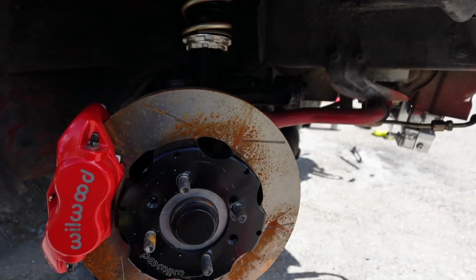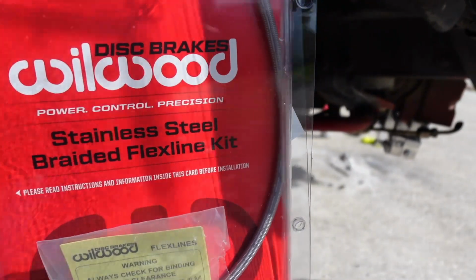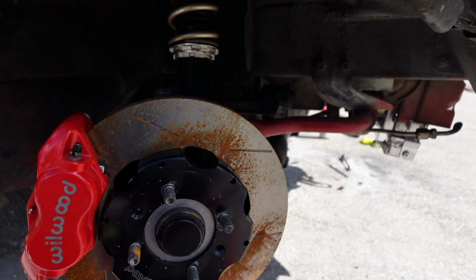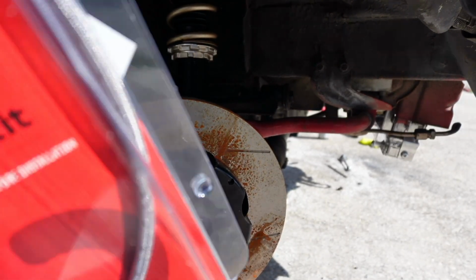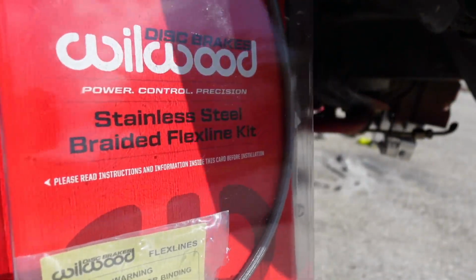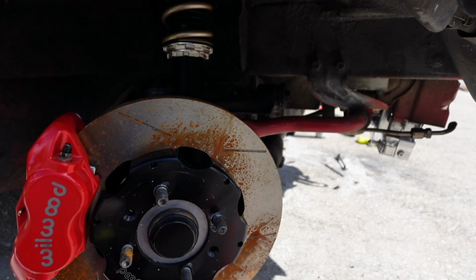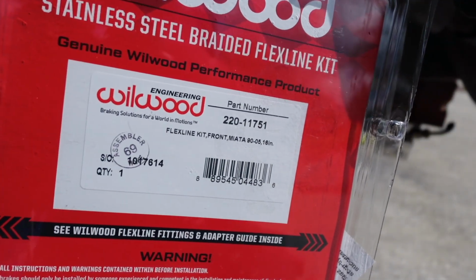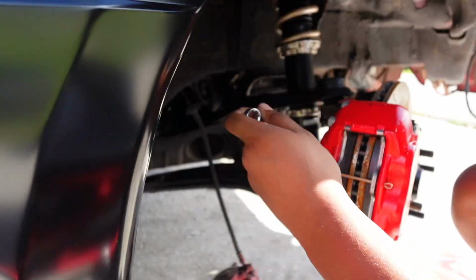Now that we're out here, the next thing we're gonna do is toss some lines on these calipers. These things are rusting, but keep in mind, I am in Florida. As soon as I use these things, the rust is simply gonna come off. But first thing we need to do is throw some lines on it. You actually had to order these separately. Wilwood doesn't send you the lines, which is crazy. These brakes were about 1K, and they don't send you lines, but here's the part number in case you need it.